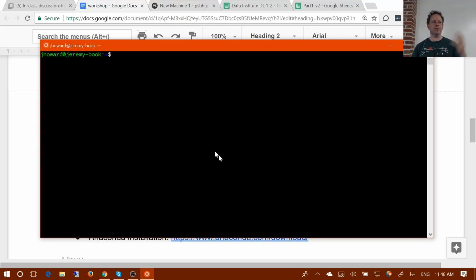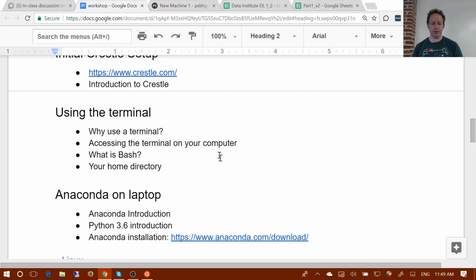You can do all kinds of stuff. And the cool thing is you can create these kinds of pipelines of commands where, first of all you sort, and then you grab the first few lines, and then you search for something else, and then you print out the sum of this. You can really put it together. So it's well worth investing in. So that's why we use a terminal.